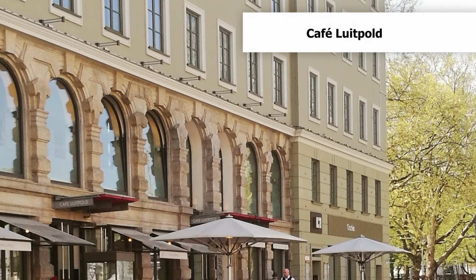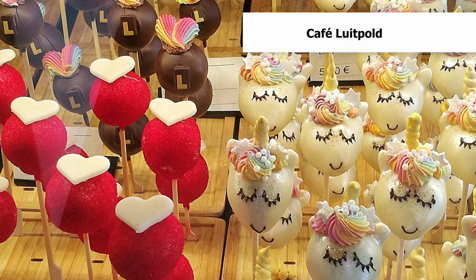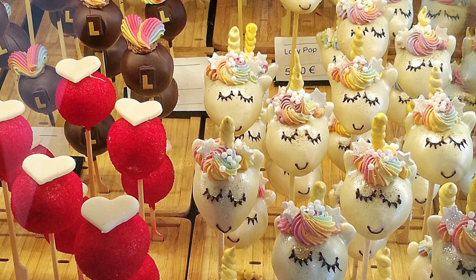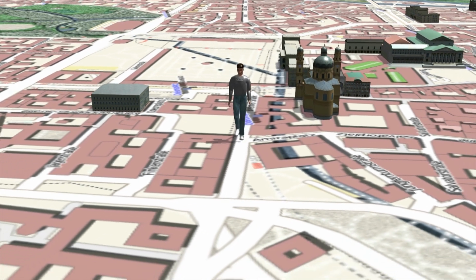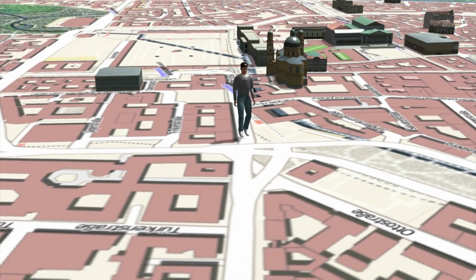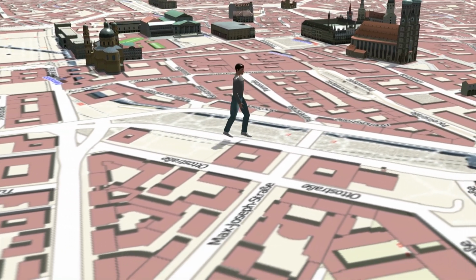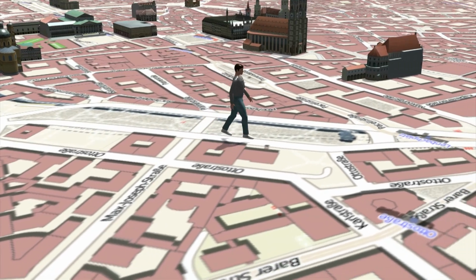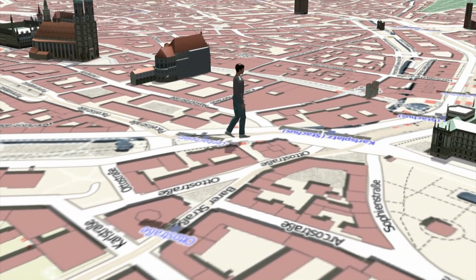On our further way we pass Café Luitpold. You have to like the somewhat dusty style, but the confectionery department is above all else. But we want to continue past the Wittelsbach fountain and the Palace of Justice to the old botanical garden. We leave Briennerstraße to the left, walk along Maximiliansplatz and Lenbachplatz until we see the Palace of Justice in front of us and the entrance to the old botanical garden to our right.